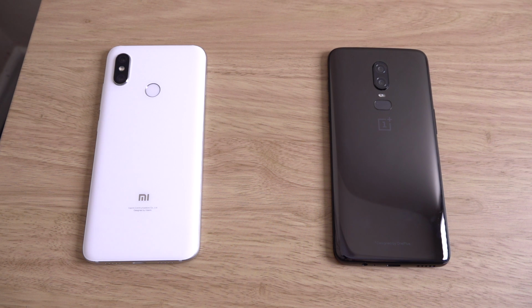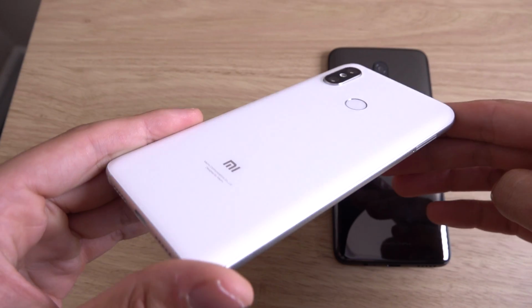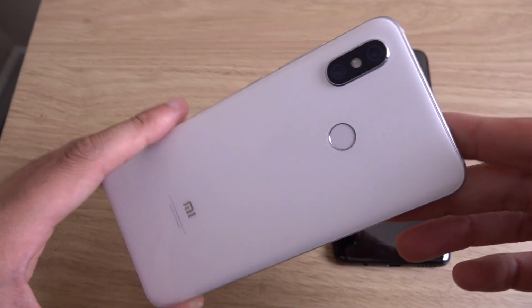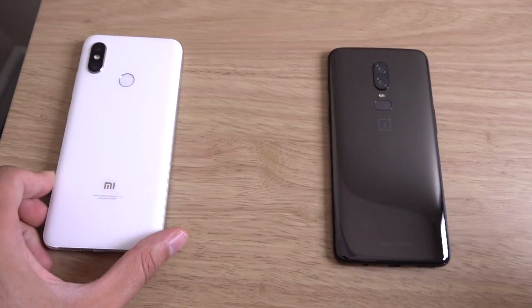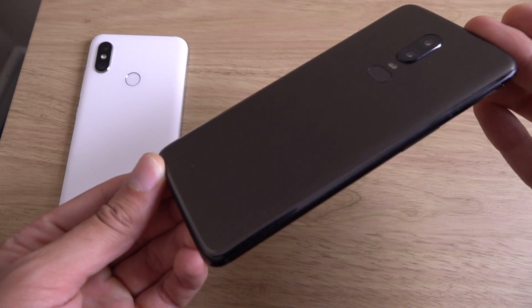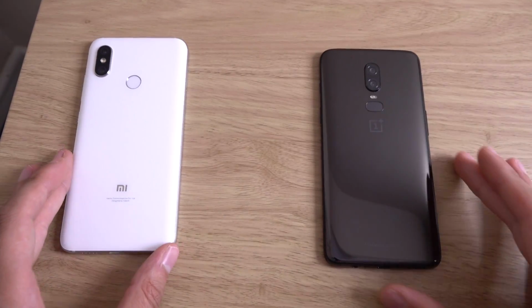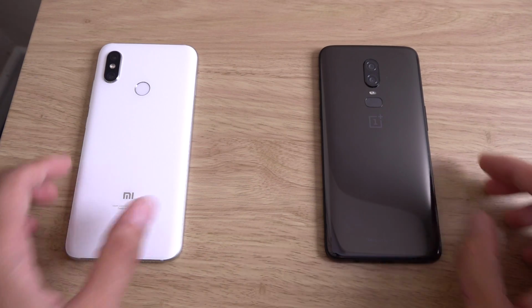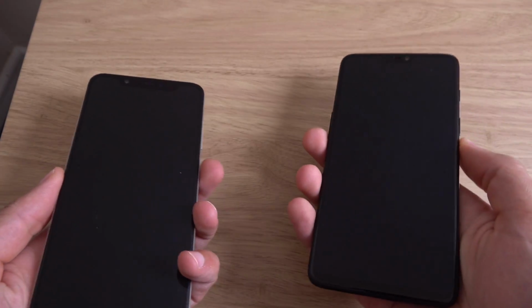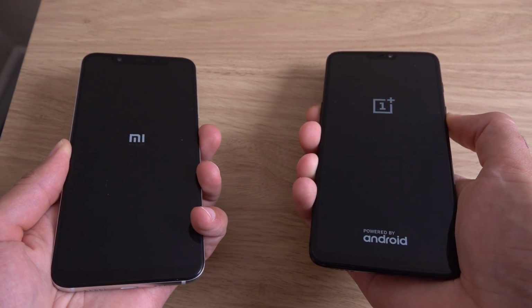Hey guys, so it's time to do a comparison speed test here between Xiaomi's latest flagship for 2018. We do have the monstrous Mi 8, 6 gigs of RAM, Snapdragon 845, and the OnePlus 6 here, again Snapdragon 845 with 6 gigs of RAM. Two absolute beasts for under €500, very affordable. Let's see how they compare. So we're going to search them up at the same time. We have updated both of them.